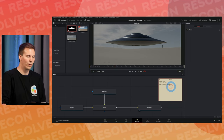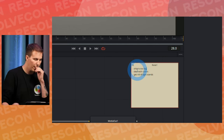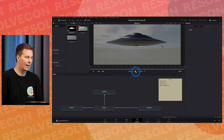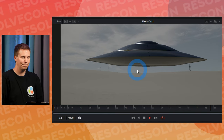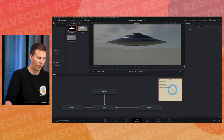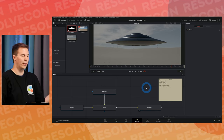We still need to deal with colors, the ship is too big, it needs to move over, and if we play this back the image doesn't move along with our shot — so we're going to have to deal with camera shake too. But we've got the basics: the ship is over the shot, so we're most of the way there.